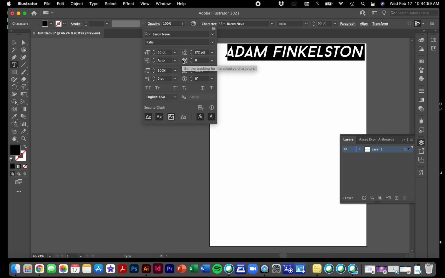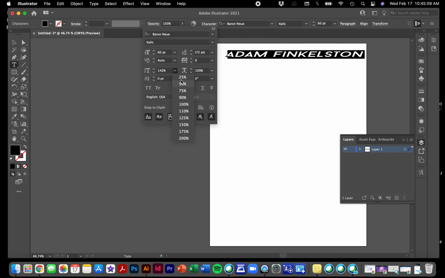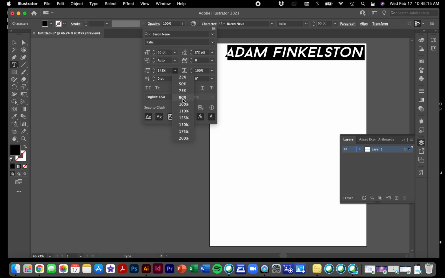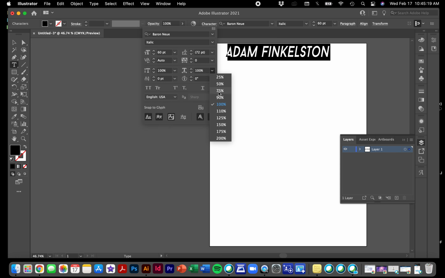Okay, so that's tracking and or kerning. You can also adjust the vertical scale, and same kind of thing. You have the same options as to how you adjust that. You can flatten it if you like. So even within a font, you have a lot of different things that you can do. This is going to be stretching out the actual letters, not the space between them, but the actual letters themselves get spaced out this way.